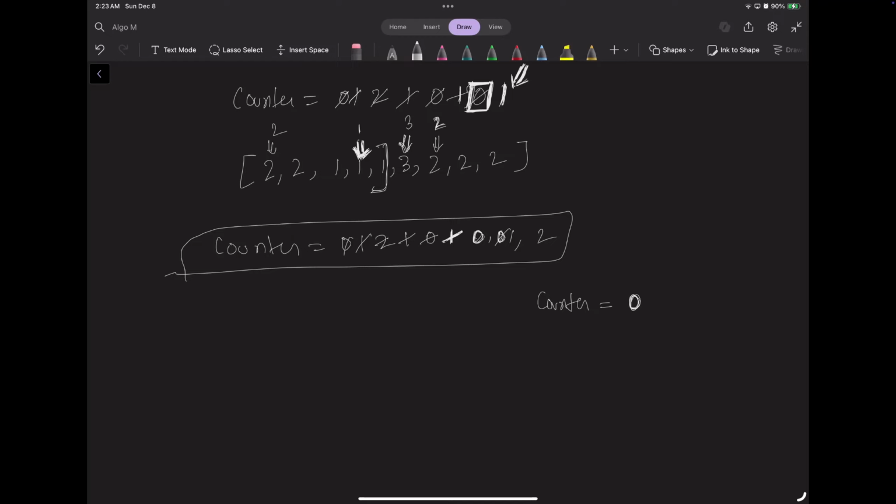So counter is 0, okay, and you are at 1. Suppose this last one was not there. If the counter is 0, no one is the majority element.